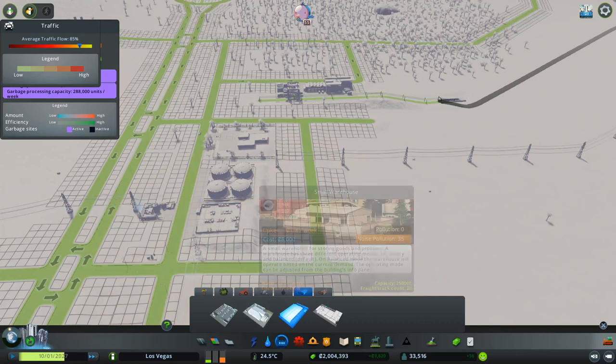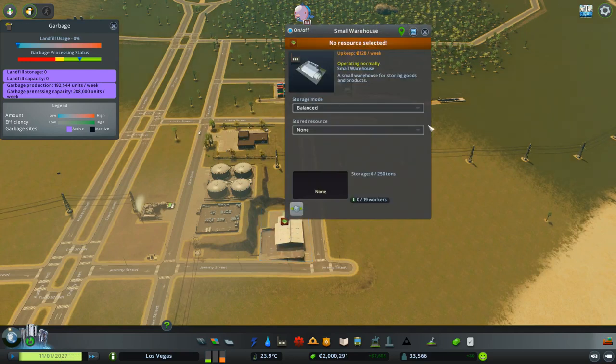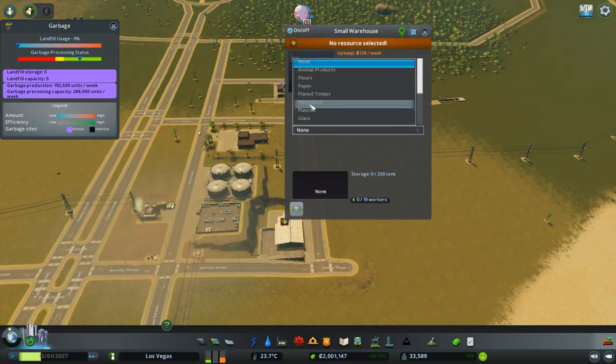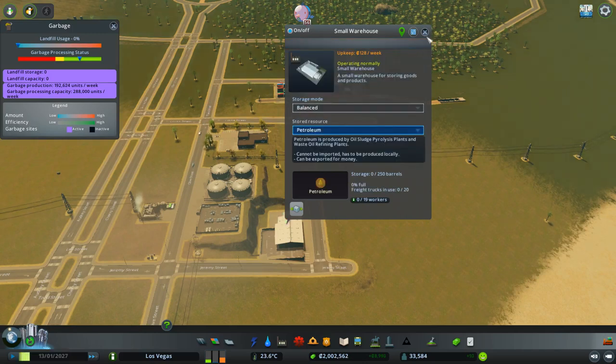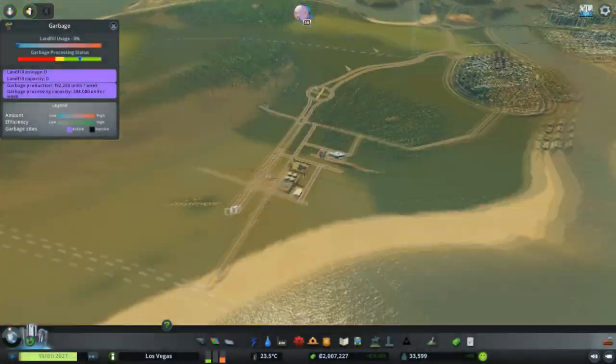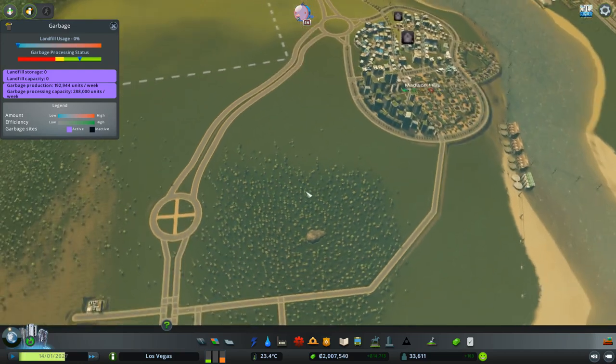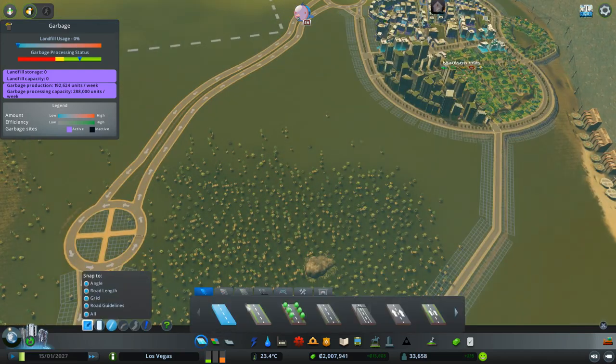Oh, maybe big. And I think we're some more petroleum there. Push this. That should, sorry about that. That should push that area up, get forward a little bit. I think now we can work on this area here.